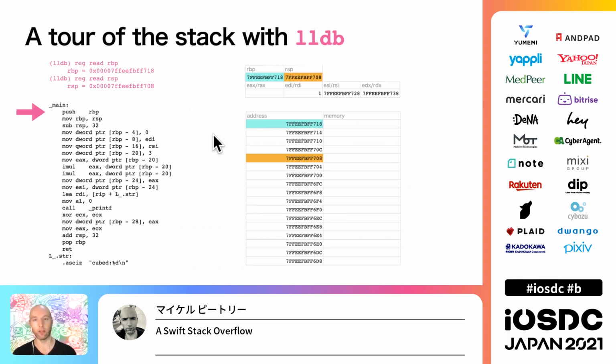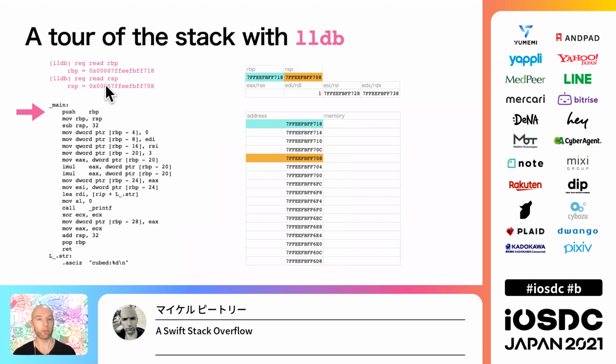Before we even get started, there are two very important registers I must detail. Those are the RBP and the RSP registers. The RBP register means base pointer, and it indicates the start of the current stack frame. RSP indicates the end of the current stack frame, and SP just stands for stack pointer. So in this case, before we've even executed a single instruction, we can see that some stack space is already reserved. This would be from the previous frame, or the frame that is calling into our main function.